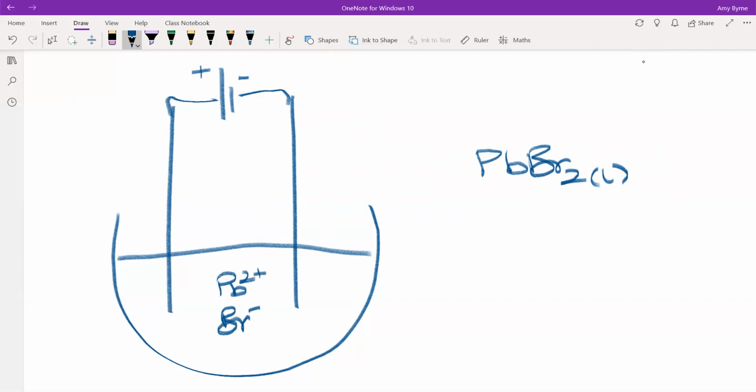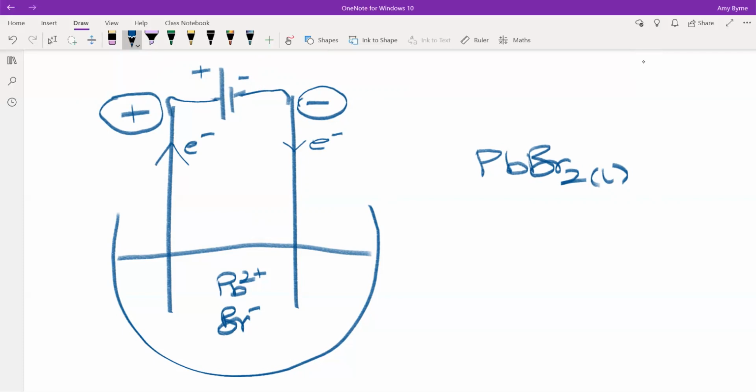So, unlike before, where my negative and positive electrodes were defined by the reactions that took place and whether those reactions were spontaneously giving up or taking electrons, in an electrolytic cell, my positive and negative electrodes are defined by my power supply, by my battery. So I've shown you here that I've got my battery and my negative electrode and my positive electrode. Those, as you can see here, are defined by that battery. So I am basically pumping electrons onto this electrode and ripping electrons off this electrode.